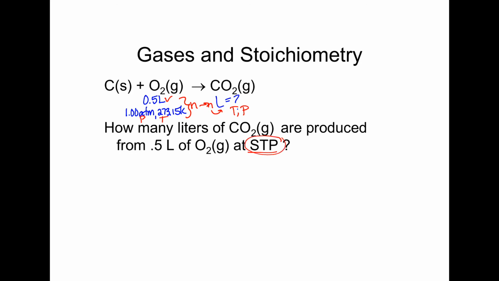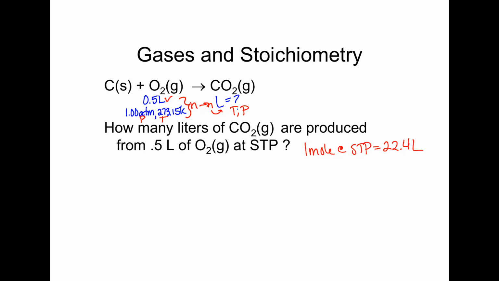But again, I want to remind us that this is at STP, and we know something about gases at STP. We know that 1 mole of gas at STP takes up 22.4 liters. And so that's going to be really helpful for us. It's going to be a big shortcut to do this problem. We can use this shortcut because both of the things we're working with, the oxygen gas and the carbon dioxide gas, are gases, and because we are at STP. So let's use that shortcut to our advantage.